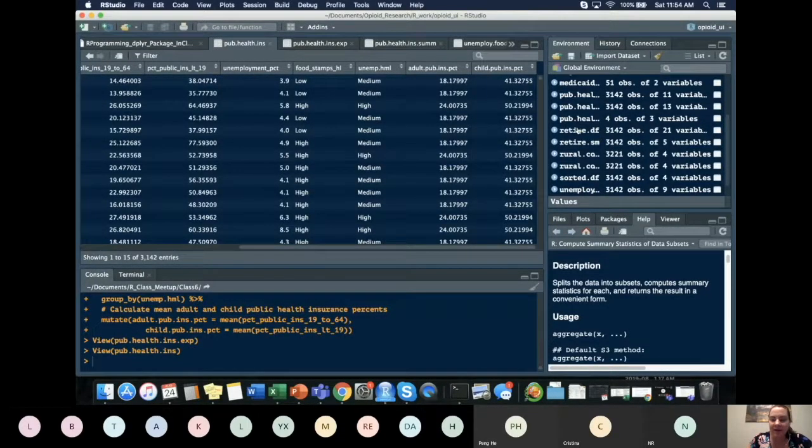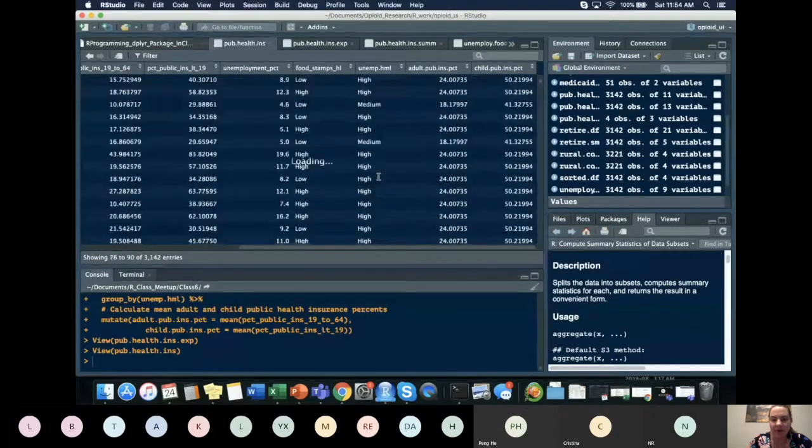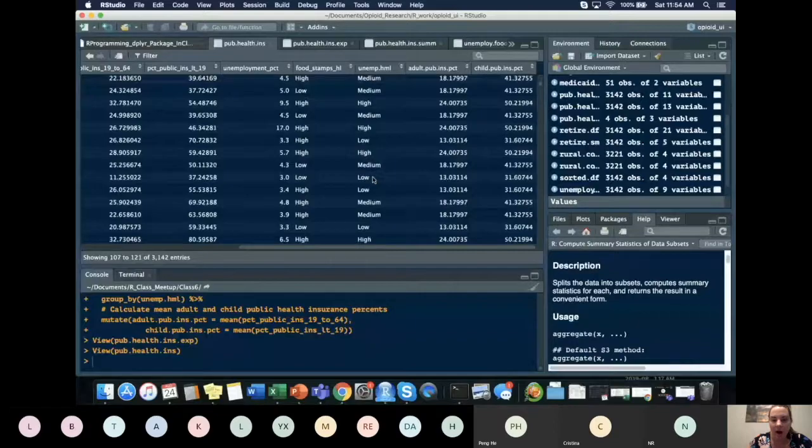It keeps the same number of rows that we inputted, but you'll see here that the median values all have the same value. High values have another value. You'll see that they're the same. And then if we scroll, we can find a low value. You'll see that those are the same.